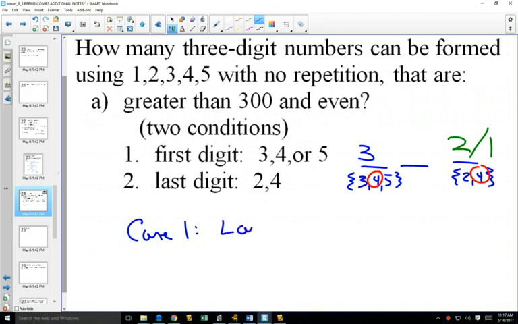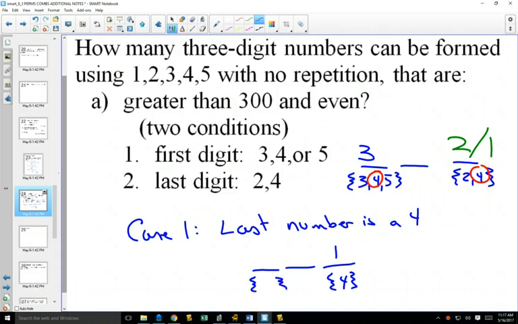So we make our case 1. We break up that restriction into the last number could be a 2 or the last number is a 4. If we make our last number a 4, well, that means I only have 1 choice for that last number. My other restriction is the first one, but now how many choices do I have for that first restriction? Just 2. It has to be either 3 or 5. And then the middle one, which has no restrictions, we now have to say how many numbers would we have left? We've used up 2 choices, 2 spaces, so we would have only 3 numbers left. There will be 6 numbers that end in a 4.